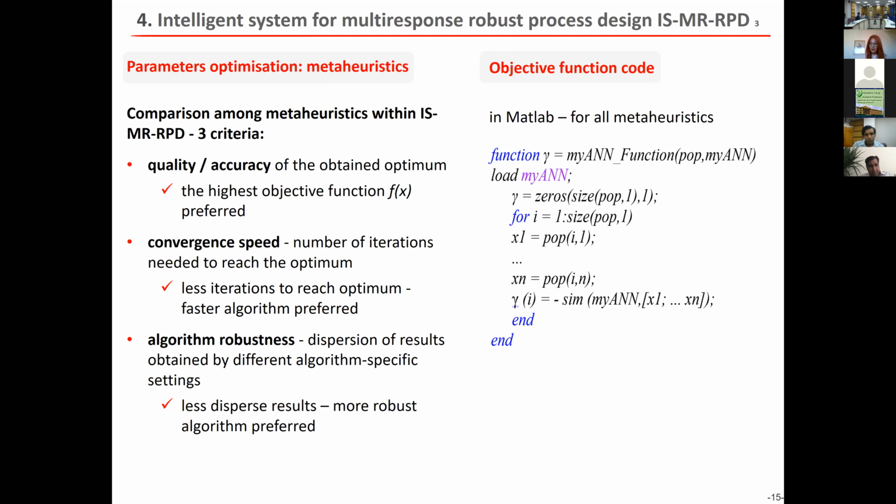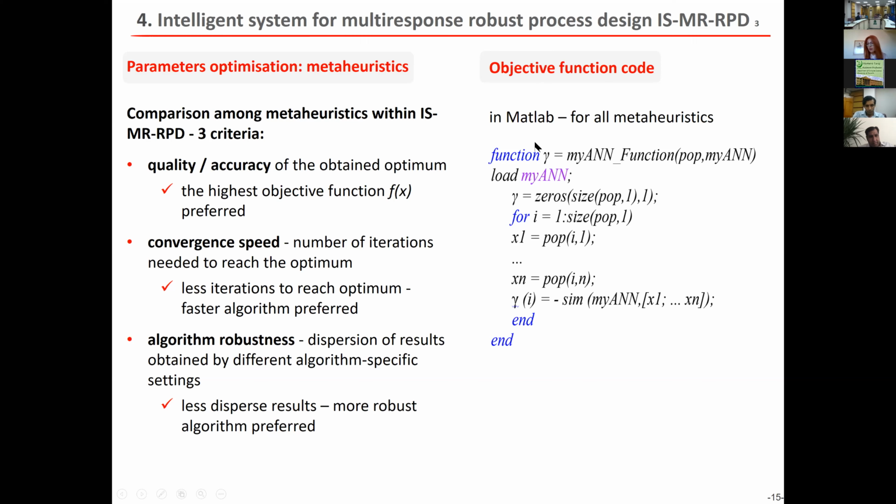I told you that for the first 3 algorithms, there are several hyperparameters that need to be tuned. So if we tune them in one way, we will get one result. If the setting is slightly different, probably we'll get some other results, and so on. So then we don't know how to tune them. If we get less dispersed results, that would mean that the algorithm is much better. It's robust.